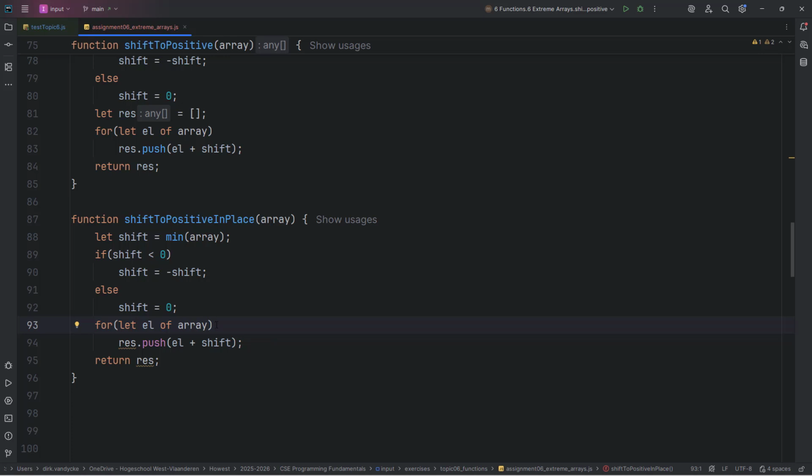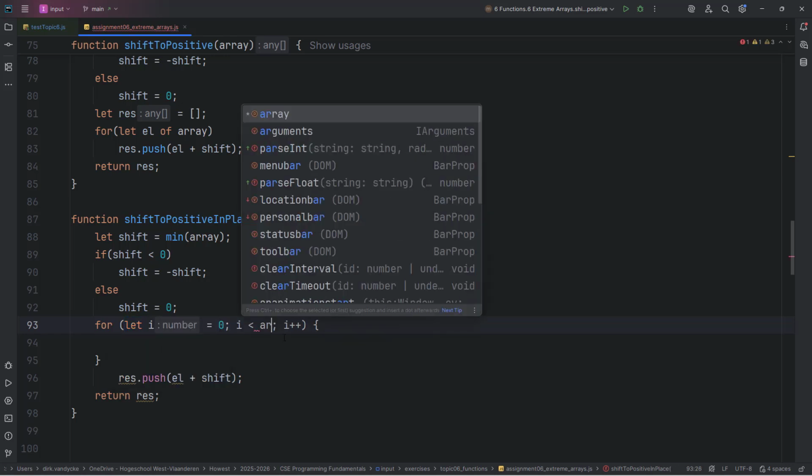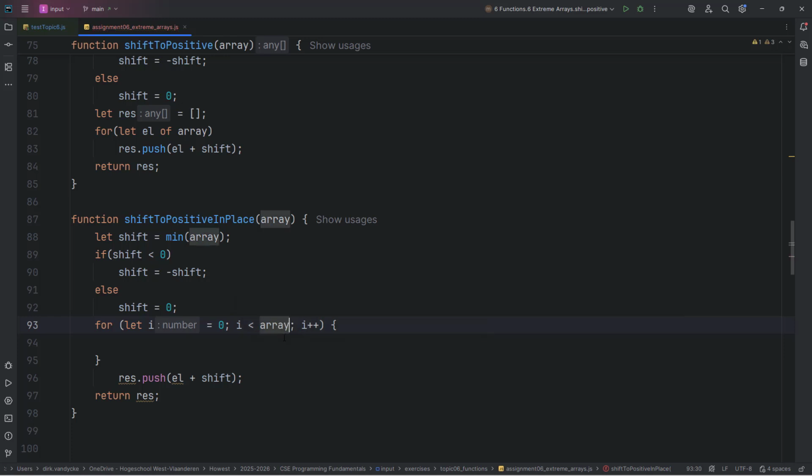I will check all the elements of the array, but if I'm going for all the elements in the array, I have not enough. I need the indices of the elements. So I'm going to do it with a good old-fashioned for i, going from 0 to array length not included.